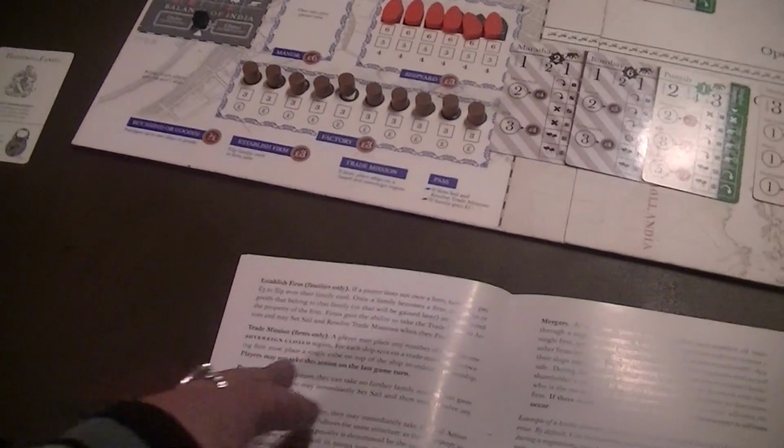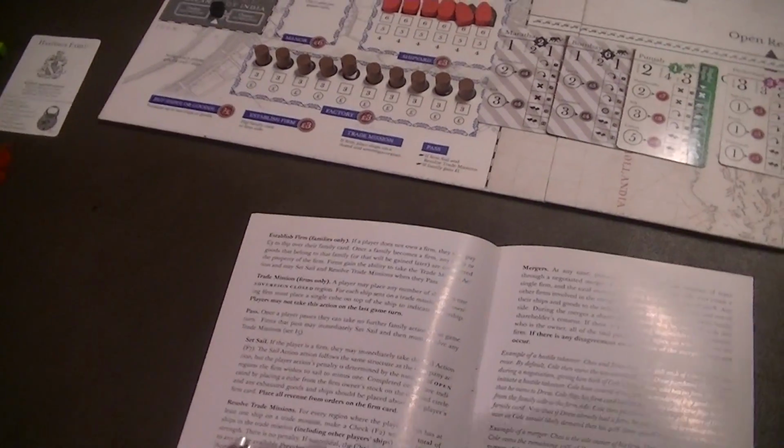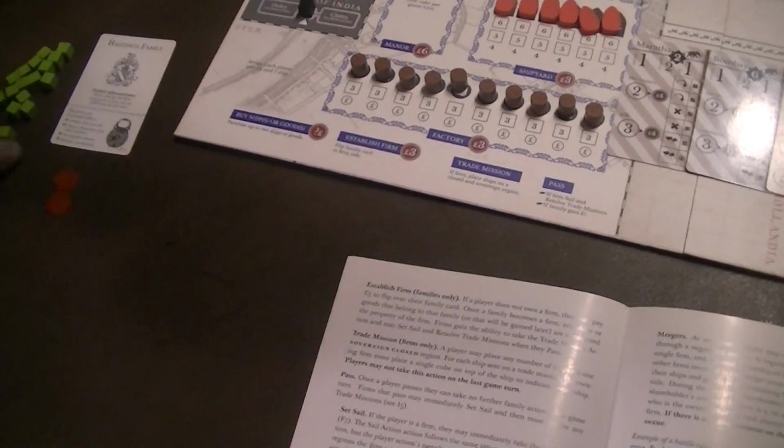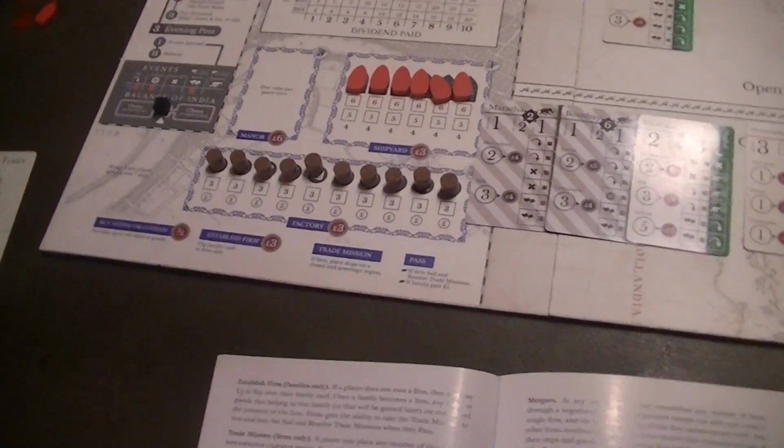Some of these things can only be done, like trade, if you are a firm. That's what I was explaining there. Once you do the pass, you either take your buck or you can set sail. The number of open regions that you want to sail to is going to be your penalty instead of the presidency. And your completed orders will be done by using cubes instead of black discs. And you get the revenue.